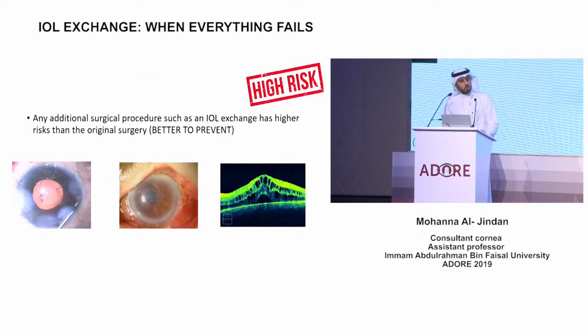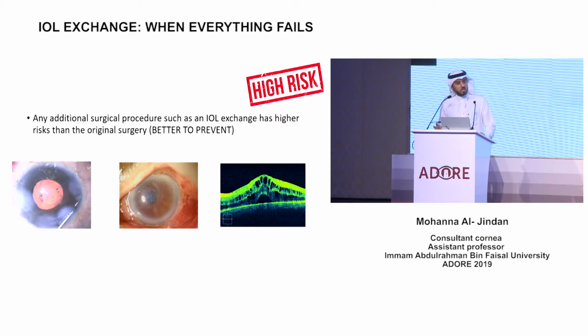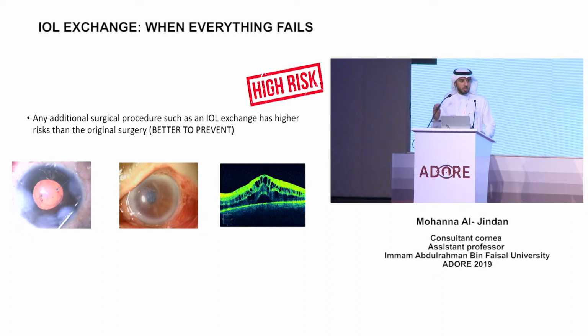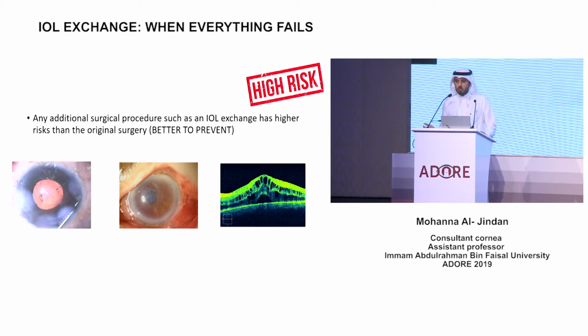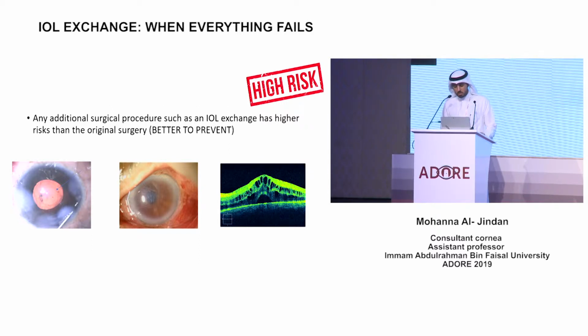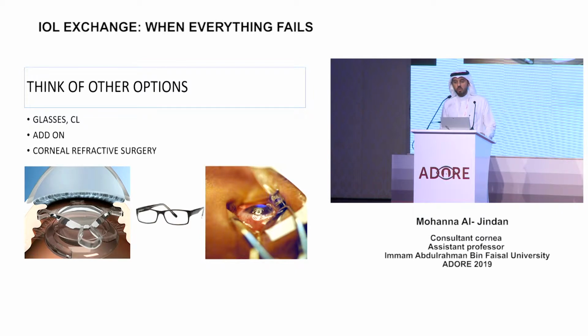Before we go further, we should know that any additional surgical procedure, such as an IOL exchange, has a higher risk than the original surgery. So it is better to avoid or to prevent doing such surgeries. They can cause posterior capsule rupture, dehiscence of the zonules, and also unstable bag. Other problem is the corneal decompensation due to multiple procedures which will affect the corneal endothelium, and also finally macular edema may happen in these patients. So it is always wise to think of other solutions.